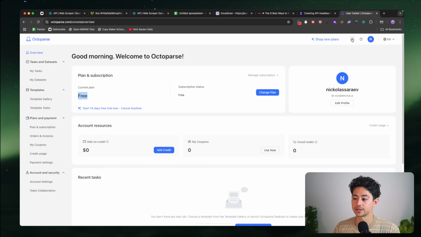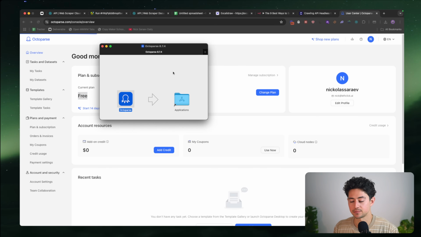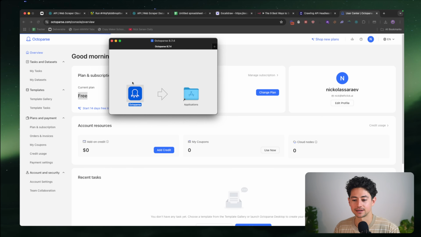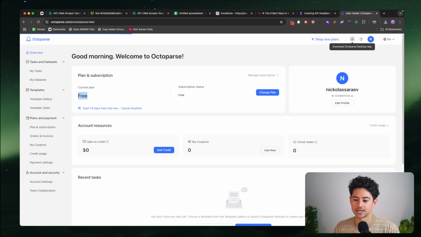What you're going to have to do in order to make this work is download the Octoparse desktop app. So let's give it a quick and easy go. Just going to drag this puppy. If you are using something that is not macOS, you will not have this strange drag and drop feature here. Once that is done, you will have Octoparse accessible. Let's just open that up. Yes, I want to open this. Thank you.